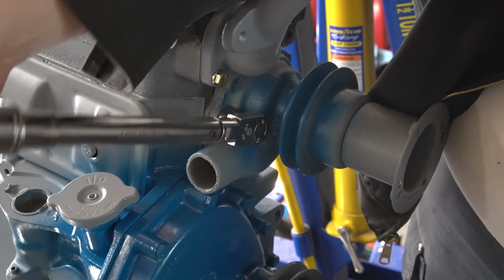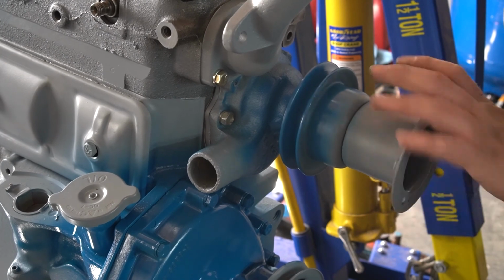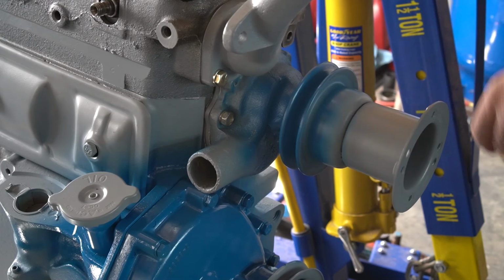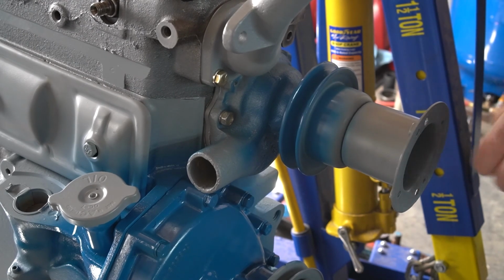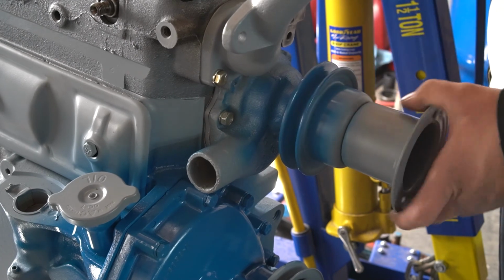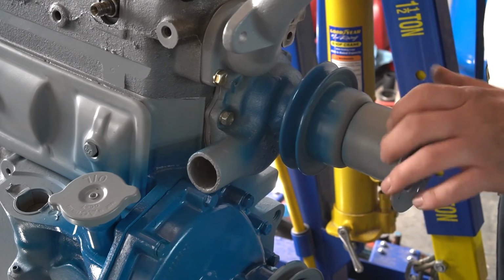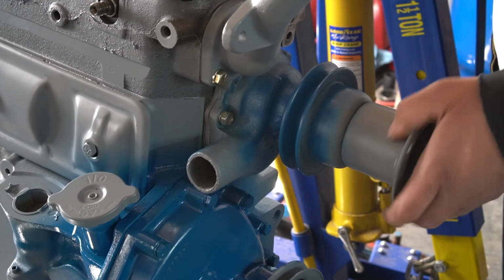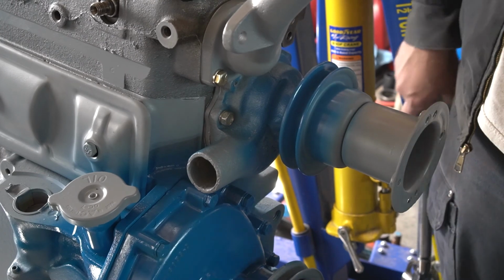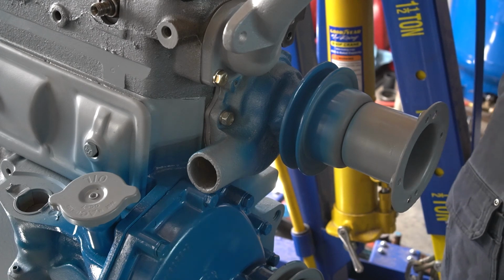Okay, now we got them all torqued down. I know it sounds rough, but I noticed that whenever I started spinning this really fast and then let it set a second, it would quit. So I guess it's just a grease in the bearing. But nothing inside the pump is hitting. Everything's good. So that's how you rebuild the water pump on one of these old Ford tractors. Not a whole lot to them. Pretty simple, actually.